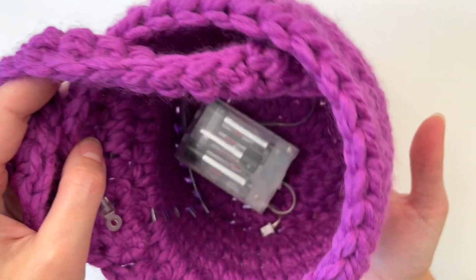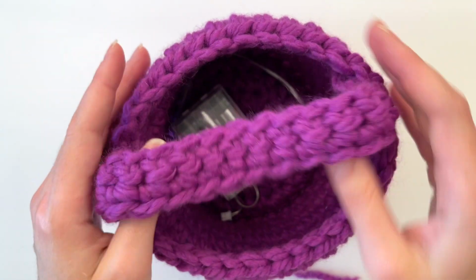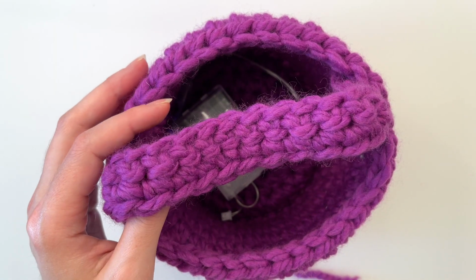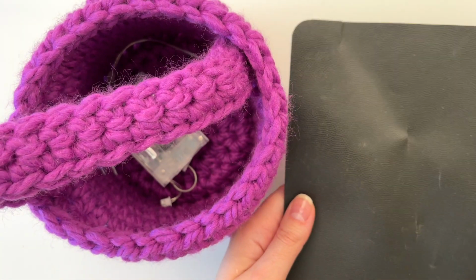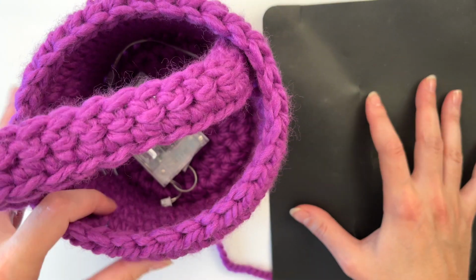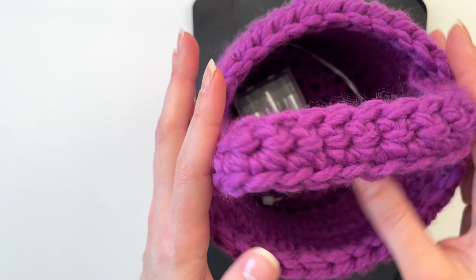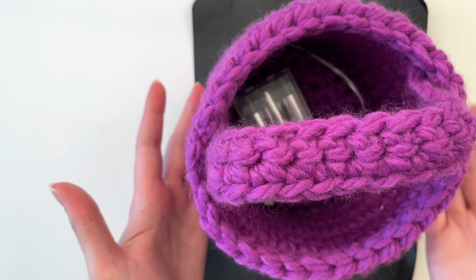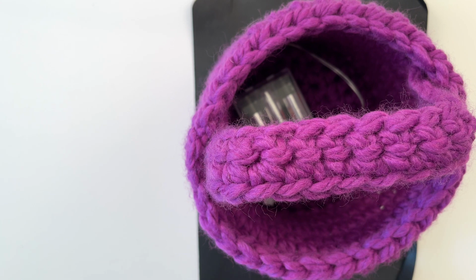So you want to cut a piece of cardboard or plastic. What I have is one of these bottoms that comes in reusable bags sometimes. And what I'm going to do is I'm just going to trace the diameter of the basket, and then I'm just going to set that inside, and that's going to stop the batteries from making the bottom of the basket sag, and from preventing it from sagging when it's also full of candy too.